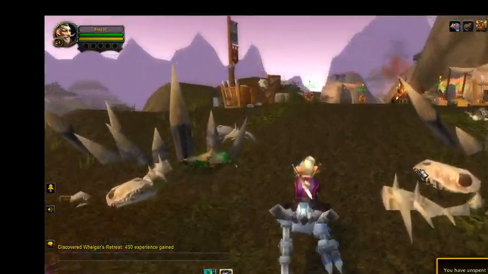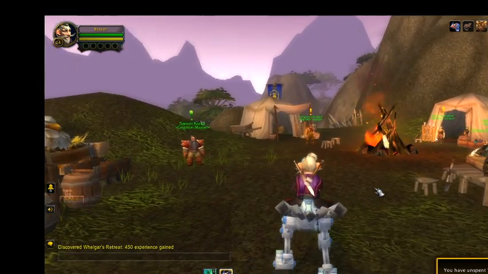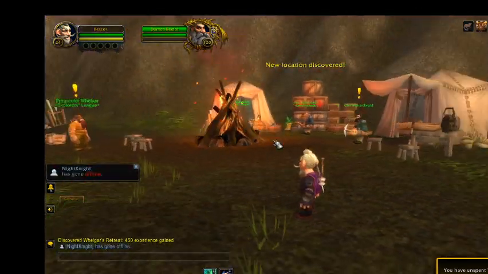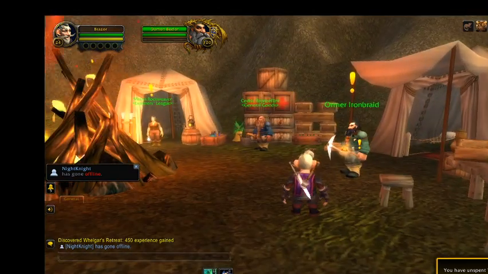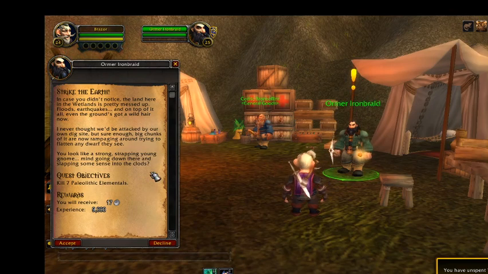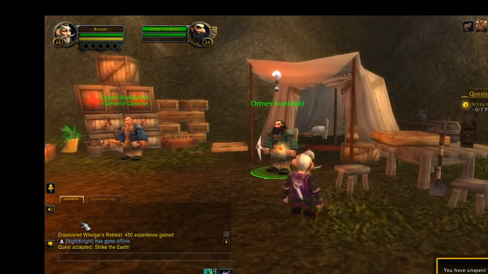They don't mean that this is where they hang out. This is actually where they retreated to. Here they are. He explains that when the cataclysm hit, the dig site got a little shook up and the fossils came to life. He brought some elementals from the past, so he wants you to kill some of the elementals.